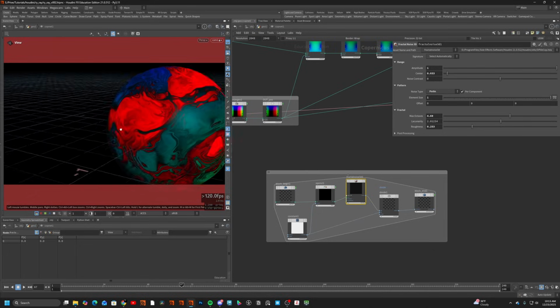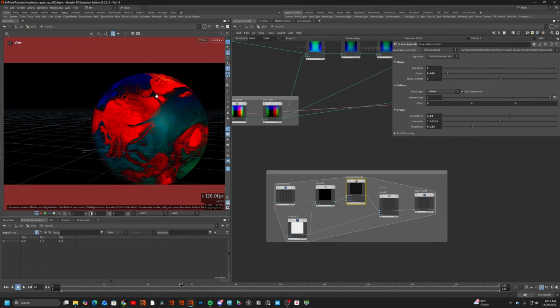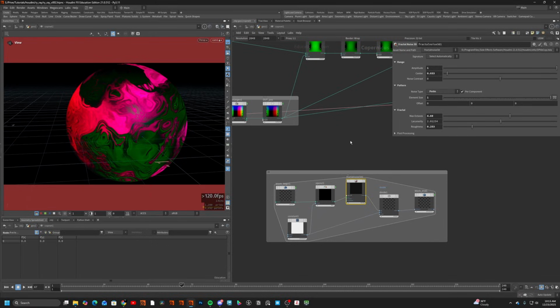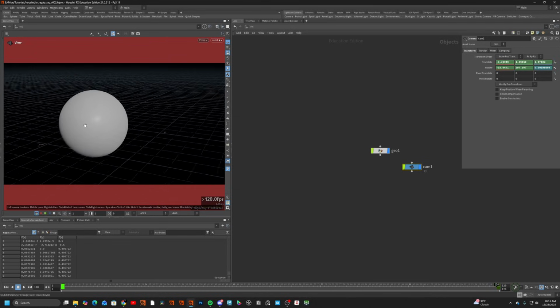Maybe 1. The annoying thing is that if you move your camera like this, it doesn't update. You need to let loose. But what you can do, for example, is set your camera here, keyframe it, maybe set it to 120, and move it to here.